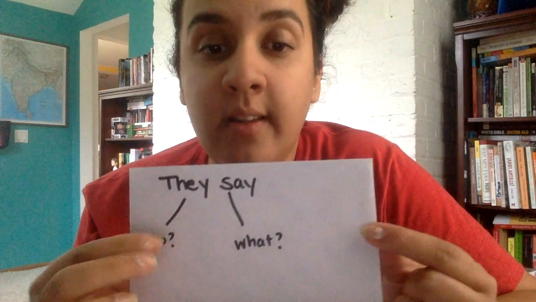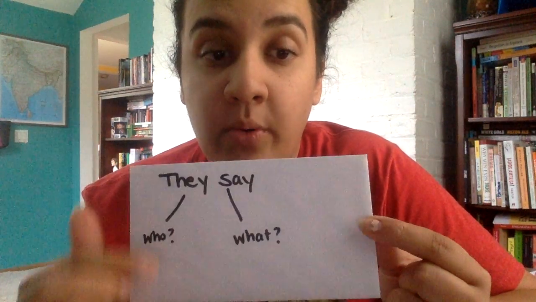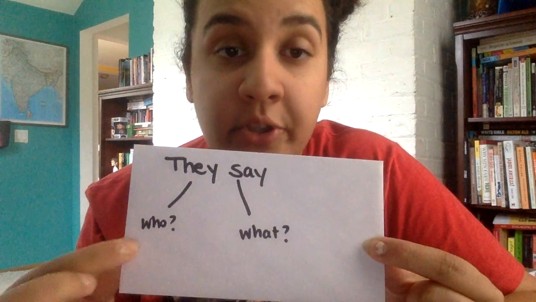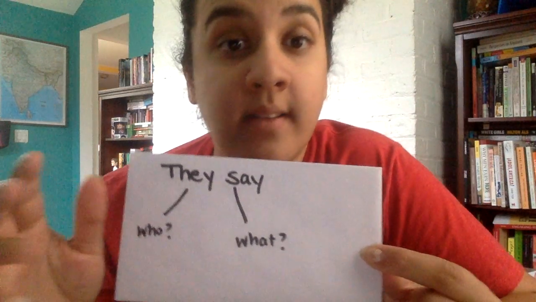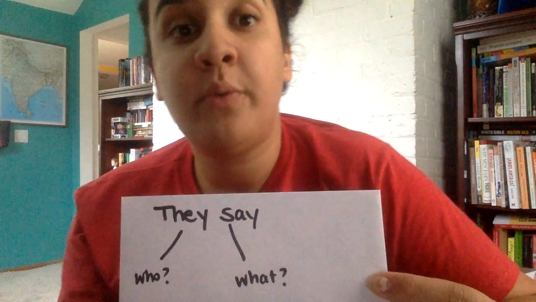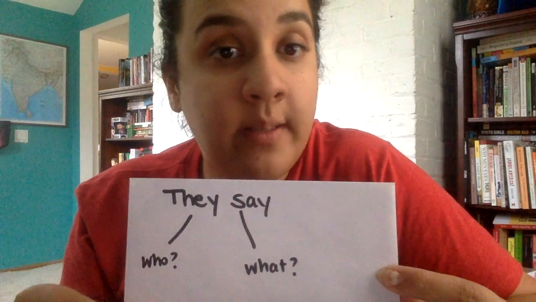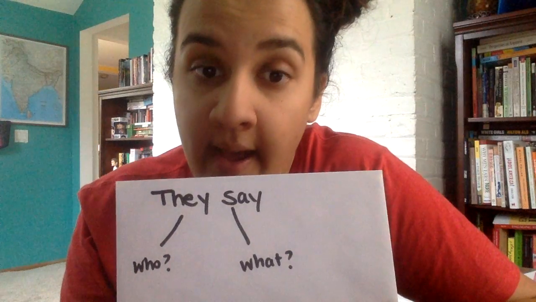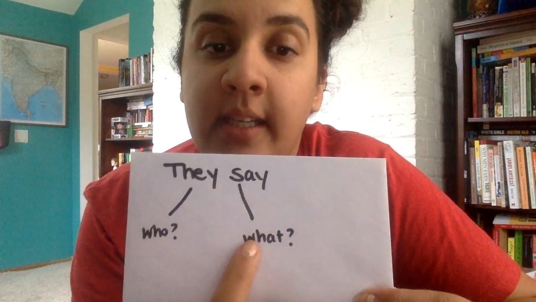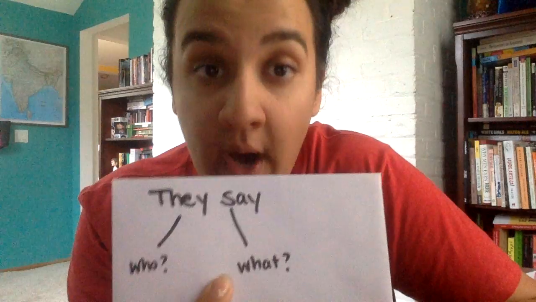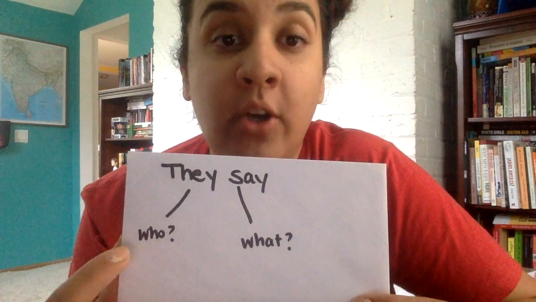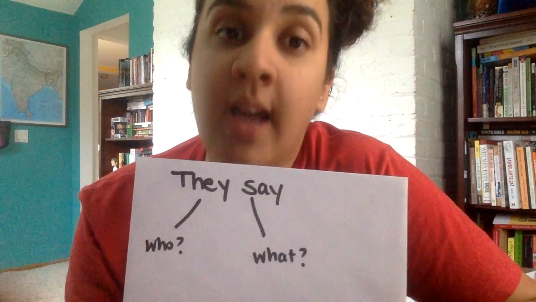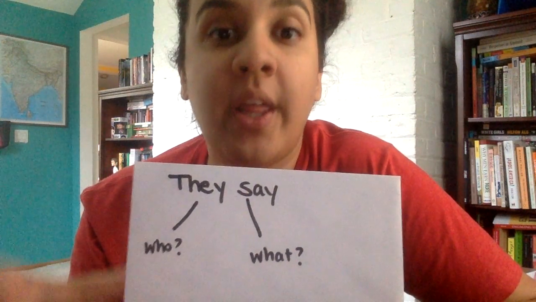So you can refer to the passages by referring to the authors, or you can give them a general term. The researchers believe, or some researchers believe A, other researchers believe B. I offer some formula sentences in the presentation from this week, so feel free to review that. And then you also want to be clear on what they are saying or what they are arguing. So Bittman argues that we should tax junk food. Thomas argues that we should not tax junk food. That's what they are saying.